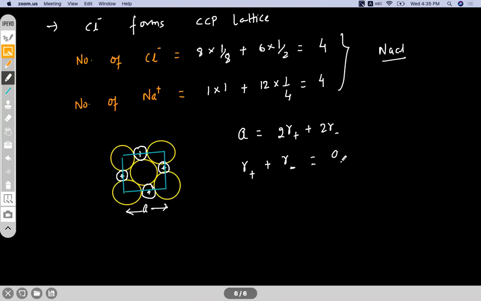Right? Okay. If I ask you a in terms of the radius of anion, you can think of this distance. This is the face diagonal, yes or no? So we can write 4r minus is equal to root 2 a. Okay, so a we know in terms of r minus, and hence if you know any one thing out of these three, r plus, r minus, a, you can find out all three with these relations. Clear? No doubt? Yes, tell me.